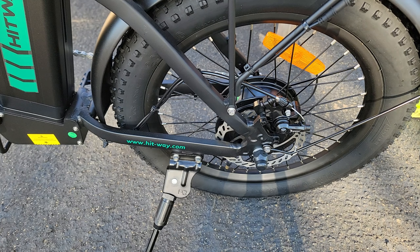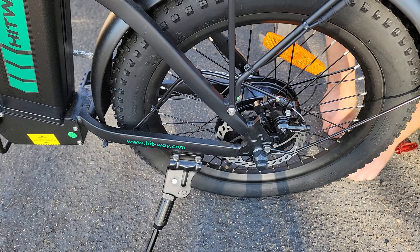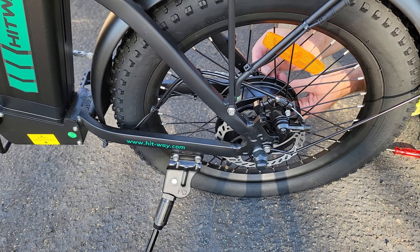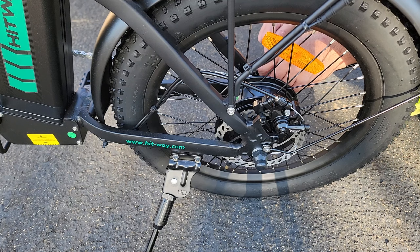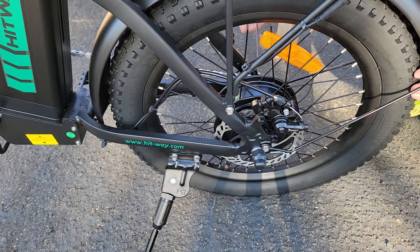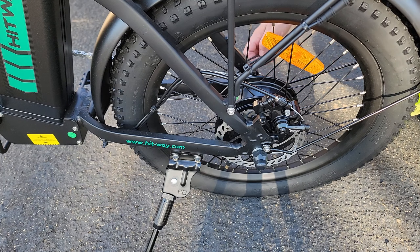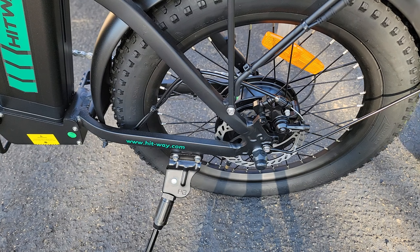And other than giving it a charge, it's ready to ride. Well, the tires are still a little soft but they give you a pump. These you want to make sure are nice and tight. And you may have to loosen them up if you find your fender is rubbing — move it around. I didn't know that fender was metal.